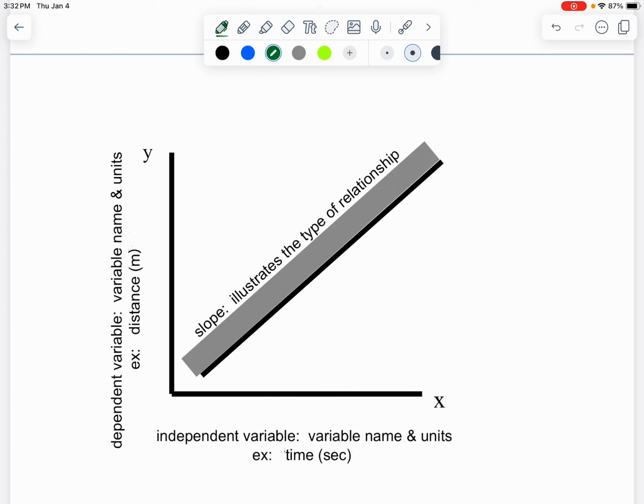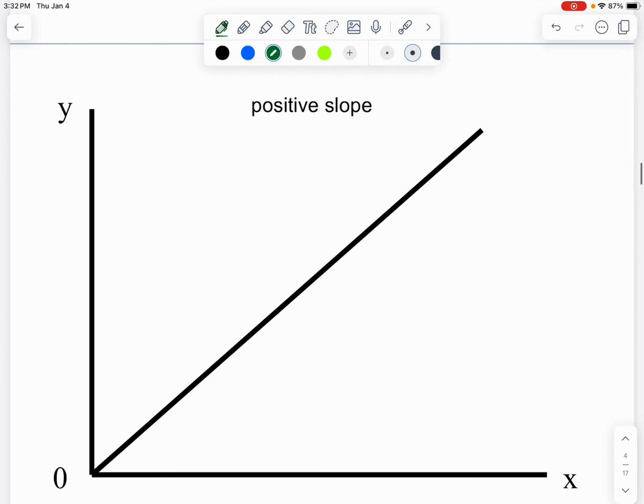Now, how we interpret or describe the slope kind of depends on if we're in a math class or if we are in a science class. In math class, we're going to see things like positive and negative slopes because our numbers will come out to be positive and negative numbers. In our class, we're going to continue to use those labels, but we're also going to use words like direct and inverse in order to describe the relationship between the variables located on the x and the y-axis.